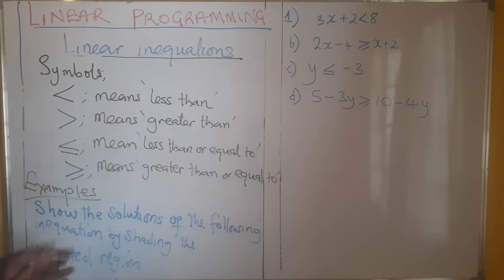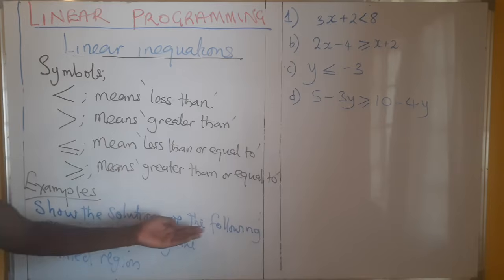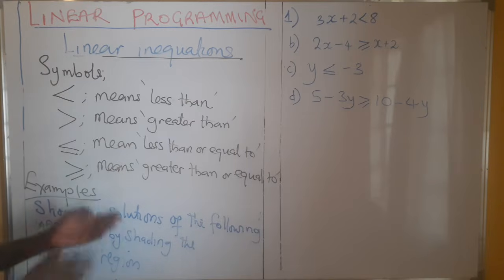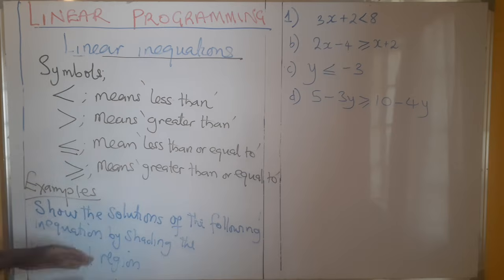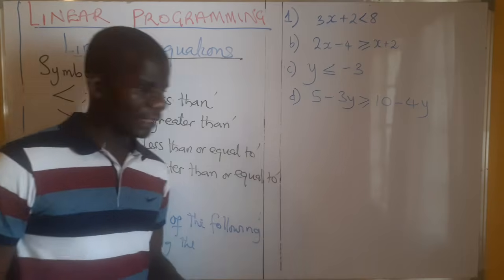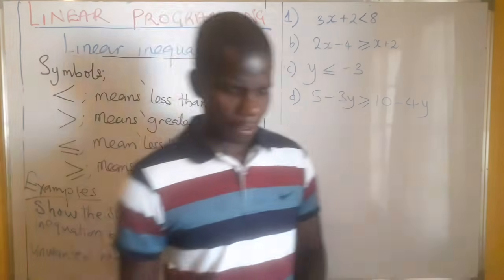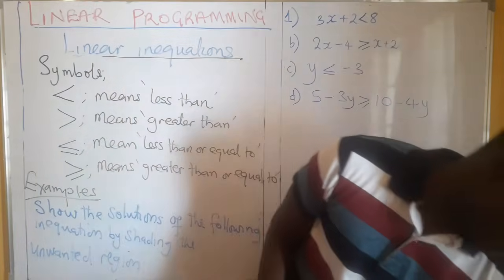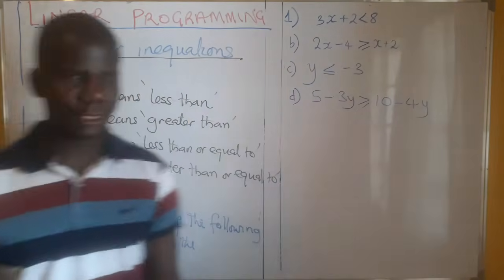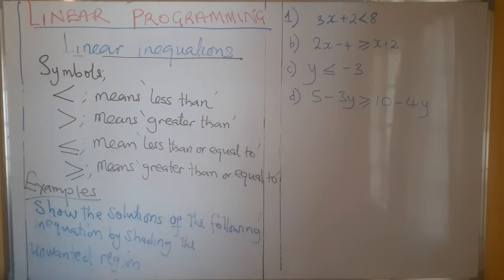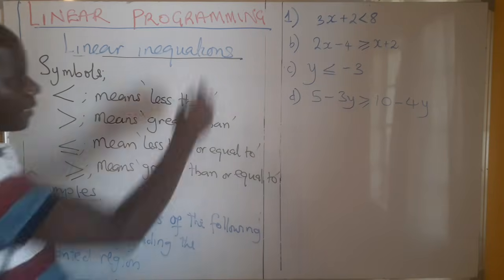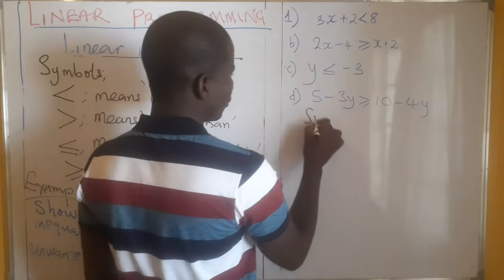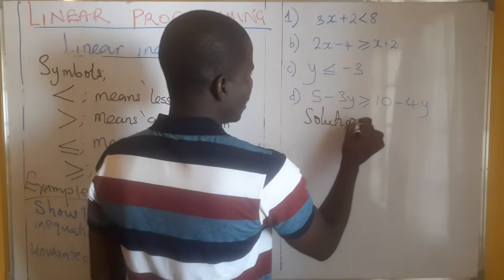Okay? So now we want to show the solutions of each of the following inequations by shading the unwanted region. So that is what we want to develop. So let's get to see what we are supposed to do now. We start with the first one. These are inequations, so we deal with the solutions.